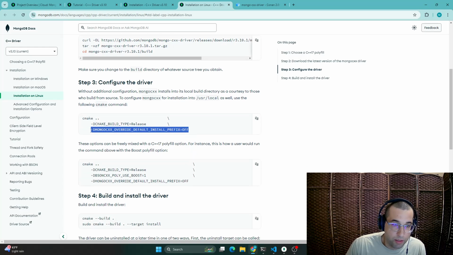If we include this override install prefix, then it will get installed into /usr/local. You may or may not want to do that, so I'm going to assume that you want to just install it where you downloaded the folder and you want some sort of isolated independent installation of it. So we're not going to have this flag.